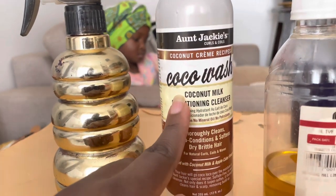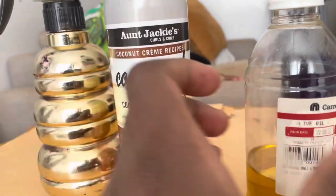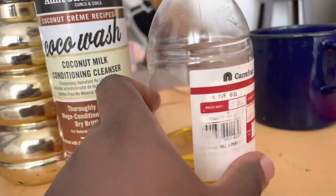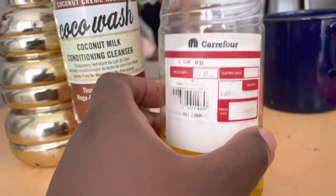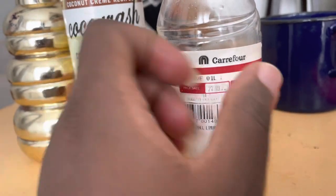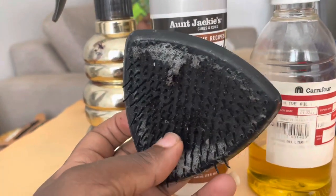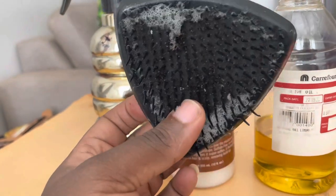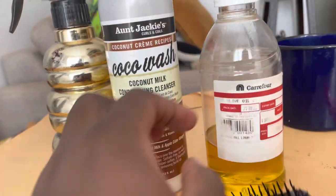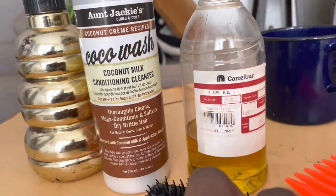And then this is coconut wash, a coconut milk conditioner cleanser, so that it doesn't make the hair hard. And then we have here extra virgin coconut, extra virgin olive oil. And then this is the most important tool, and we need another one, obviously. It's a detangler, and it makes life easier for the child. And this is a wide tooth comb for the ends.